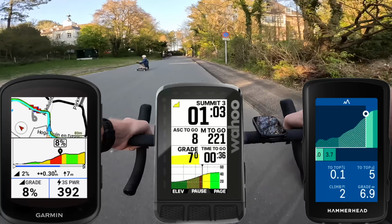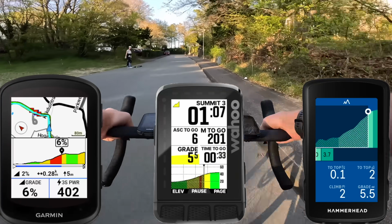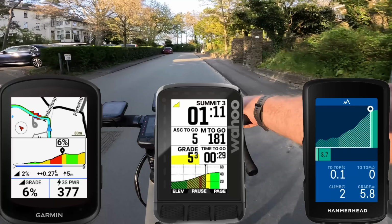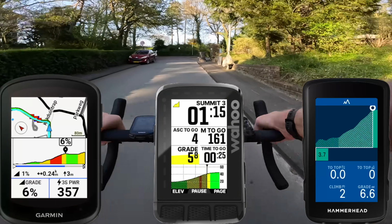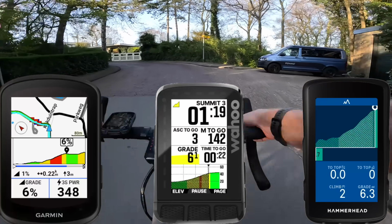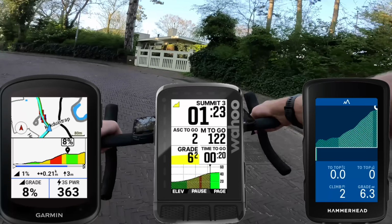So we've got the skateboarder coming down the hill. Somewhat surprised me, despite the fact that I'd seen him 3 times before. Just wasn't expecting to see him in front of me in that particular position. Now, you can see on the right-hand side that we only have on the Hammerhead 0.0 to the top. So it's actually going to end its climb a little bit earlier than the rest. So you see as it goes around this corner right here, it'll go ahead and end and say climb complete, versus the Wahoo and the Garmin climbs are a bit later on.